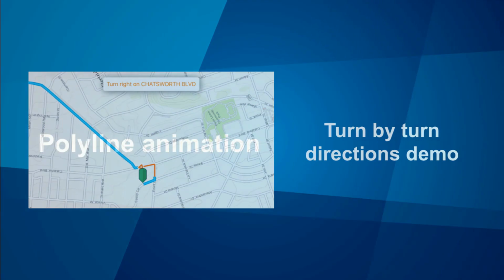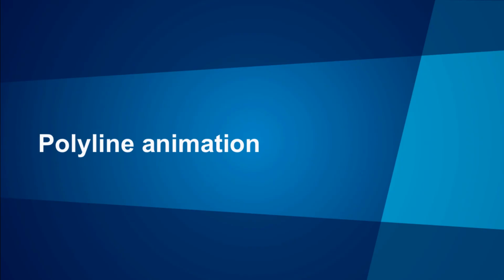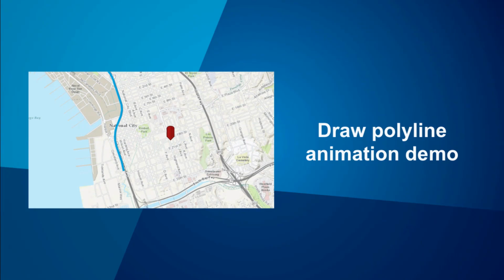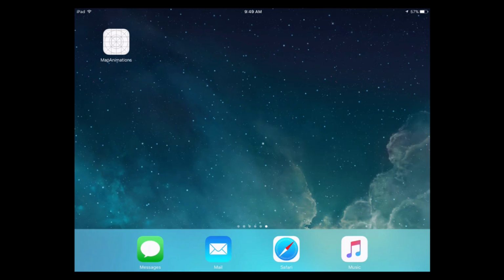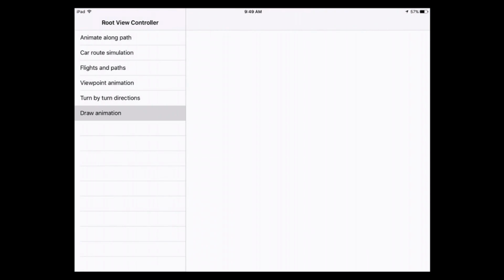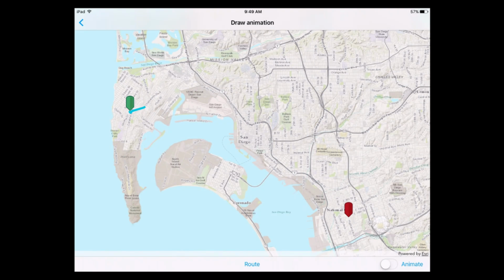On to the final part of the presentation, the third section, polyline animation. Let's again start with a demo. I'm calling it a draw animation. As you can see, the polyline is drawing itself with time. You can use this type of animation for the same use cases I mentioned in point animation, where instead of simulating the graphic itself, you can simulate the polyline. Let's take a look at the slides, how I'm doing it.